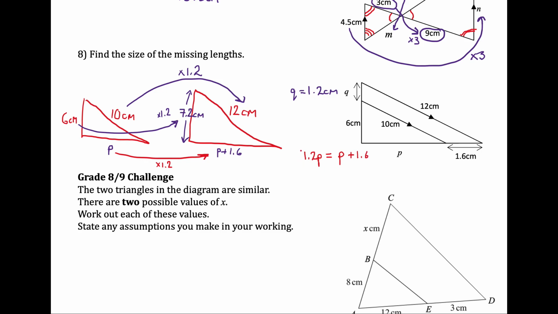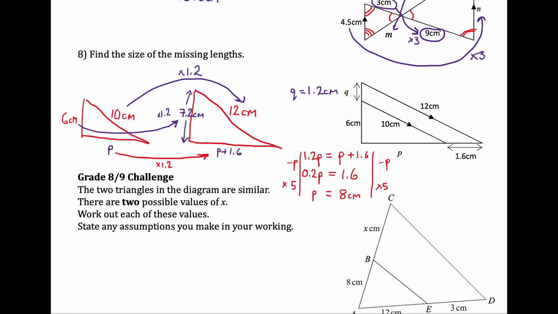And then I'm going to solve this equation. We've done plenty of this. So I would take away P to get my P's on one side, and that would leave me 0.2P equals 1.6. Now this isn't very nice to solve with a 0.2 there, so I'll get rid of the 0.2. The other way to get rid of a 0.2, by the way, is to times by 5, which would turn it into a 1. Might be easier to do. It's the same thing as dividing by 0.2. Okay, and that will give me P equals 8.